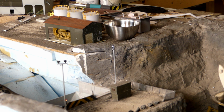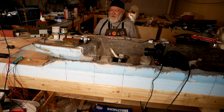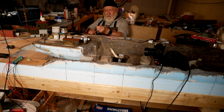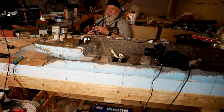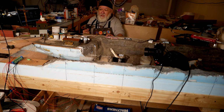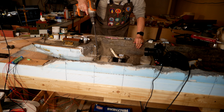So we're going through quite a bit, and I went and bought what I thought was a long drill bit, only to find out that it wasn't near long enough. So I had to go back, and today when I went into town I got a drill bit. You can just see here. This is a drill bit. This thing is probably 18 inches long. It's not fluted all the way up. It's only fluted in the first 4 inches, but it'll do the trick. Because I found with running other wires that the holes I was drilling were so small, it was very hard to get the wires to go down inside the baseboard of scenic materials and stuff.